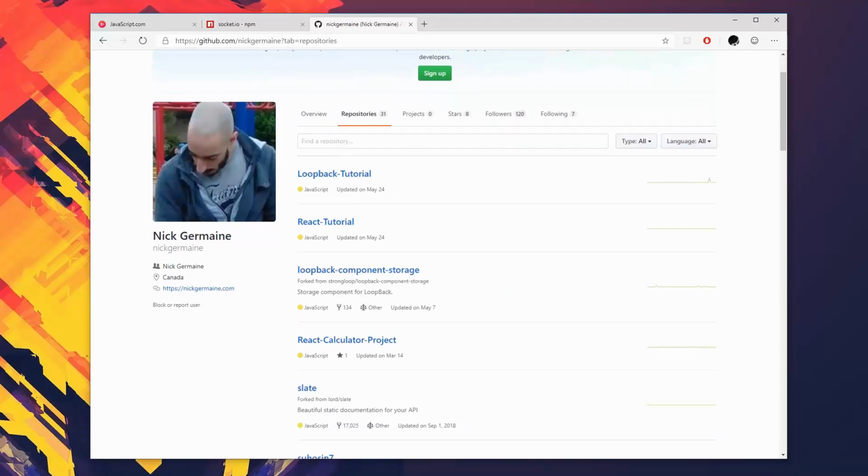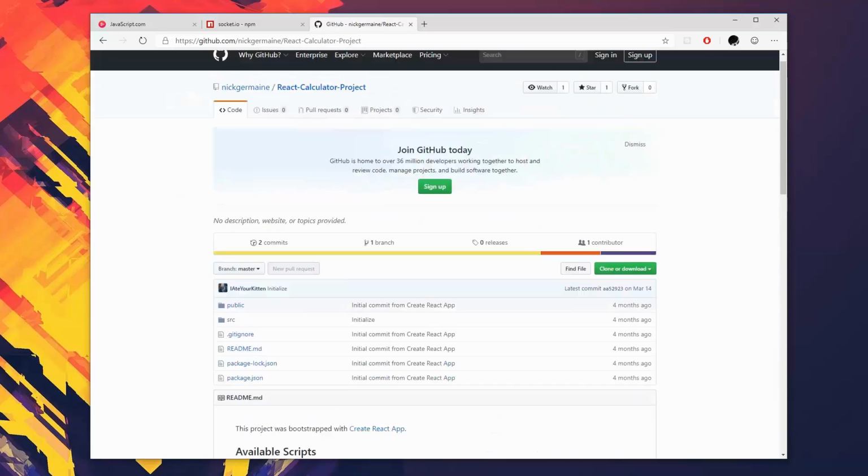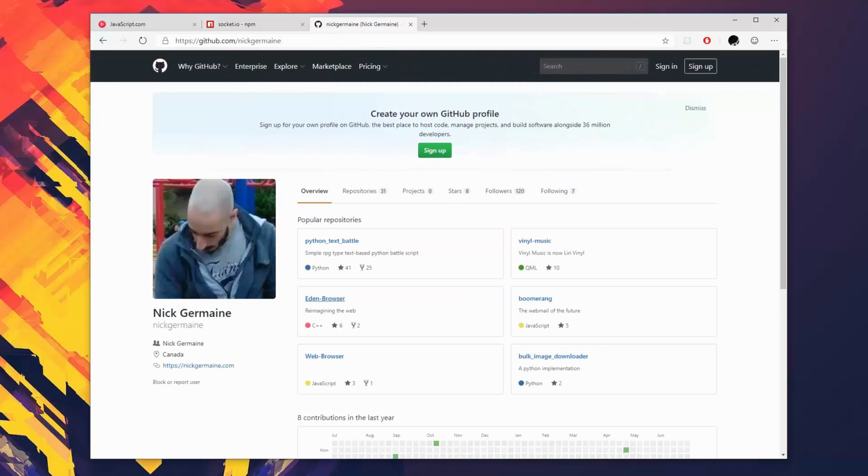And so these are actually the libraries right here: Loopback tutorial, React tutorial, and the calculator project as well. I will make sure that everything we go through is accessible here, so you guys can go look at the code and use it if you want to help you troubleshoot any issues you might have. Also, feel free to send me a message if you're stuck at anything and you can't figure it out with GitHub and Stack Overflow doesn't seem to be helping. Definitely reach out and I'll do my best to help you with that. So yeah, let's get into it and let's start working with React.